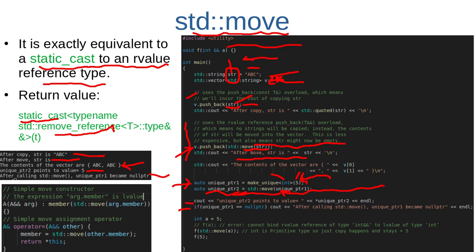This function takes an rvalue reference as a parameter, and here I defined a as an lvalue. So it fails, because the function takes an rvalue reference, and passing an lvalue will be rejected.